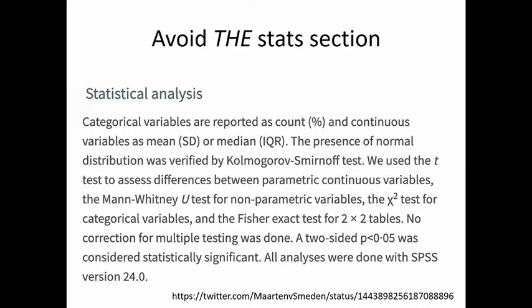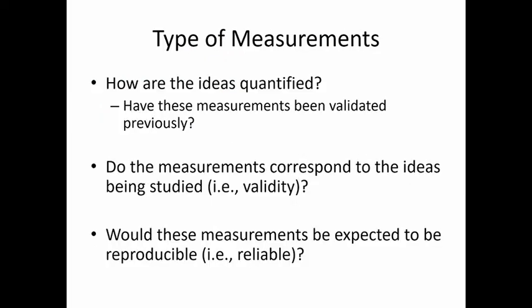It applies to just about every article out there. It is not specific. It doesn't tell me much other than what I might need to get the reviewers off my back. I've got software. I've got a two-sided hypothesis test. I've got a p-value. I've got tests listed there. I've got some assumptions. The Kolmogorov-Smirnov test. I've got descriptive statistics. I'm going to tell you this statistical method section is bad. Nothing tells us that you didn't think about this more than giving us this stats section. It'd be far better to explain what your assumptions were, what you're trying to do, and how you did it. So avoid the stats section.